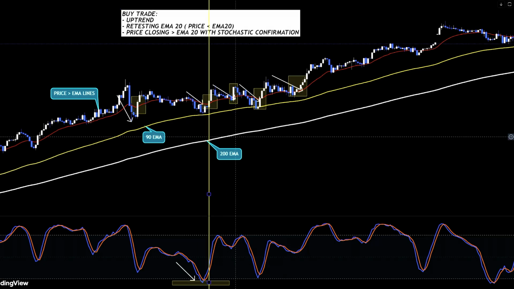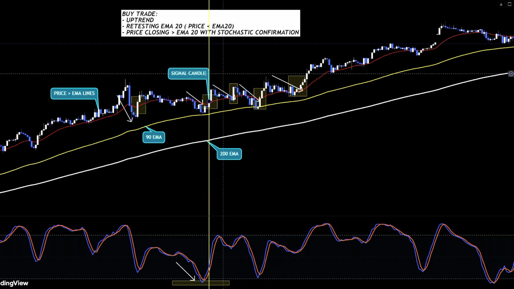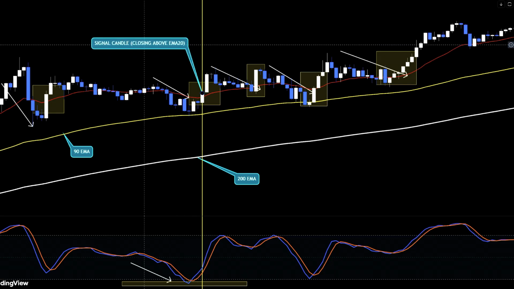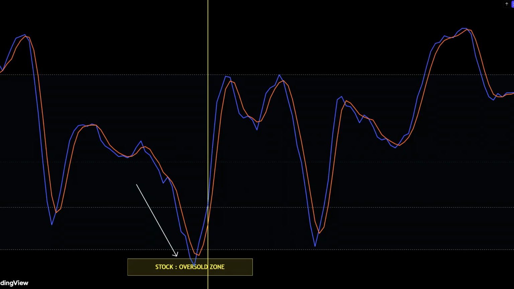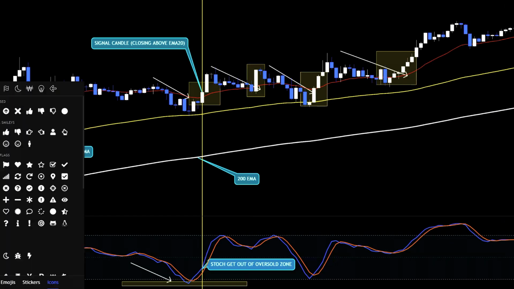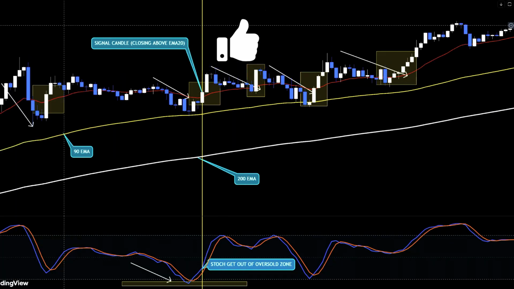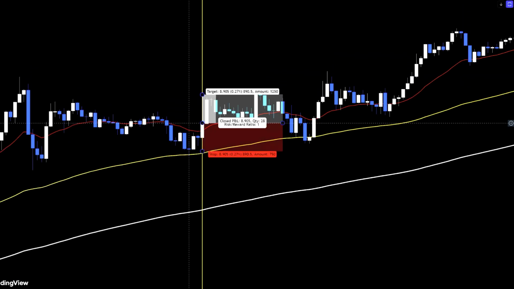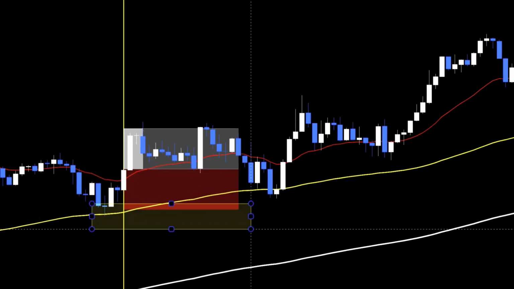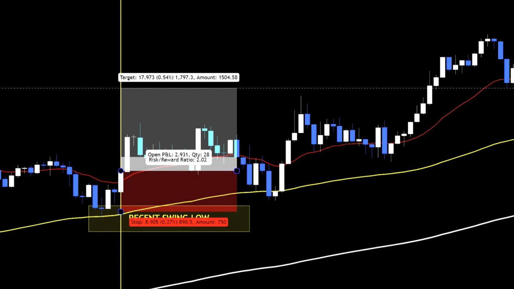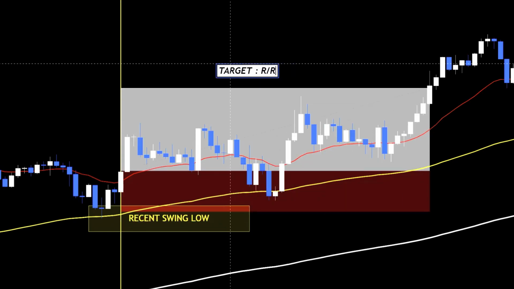Now here's the sweet spot. After the price retests the 20 EMA and the stochastic is below 20, wait for a bullish breakout. That's when the price punches back up through the 20 EMA with a strong candle. And at the same time, the stochastic is starting to climb out of the oversold area. When you see those two things line up, it's a legit signal to go long, meaning you're buying. You always need a safety net, so set a stop loss. Put it just below the recent swing low. That's the lowest point the price hit before it started bouncing. For your target, shoot for a risk to reward ratio of 1 to 2.